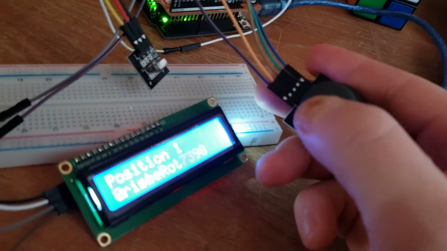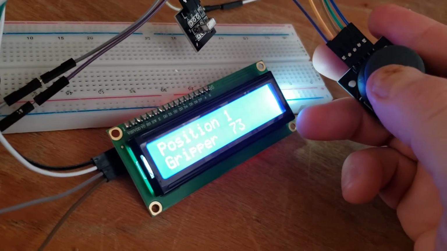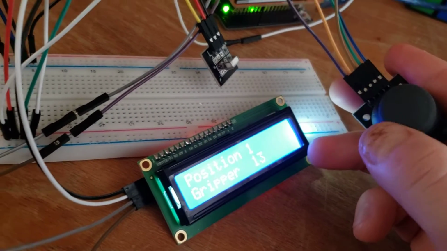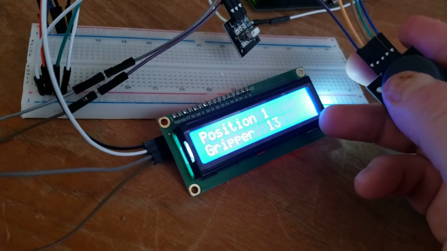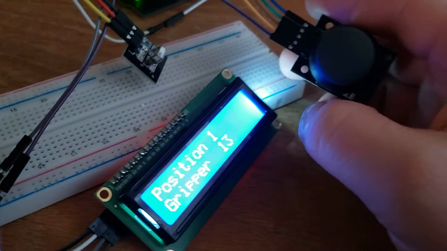Press OK. In my grip, we want it open, so we want it at a lower degrees. So right here, 13, it is open, and 73 was closed. So now I'm going to agree with that one.